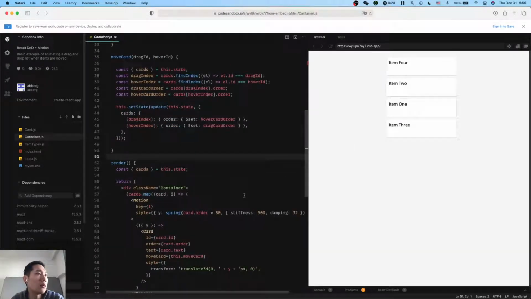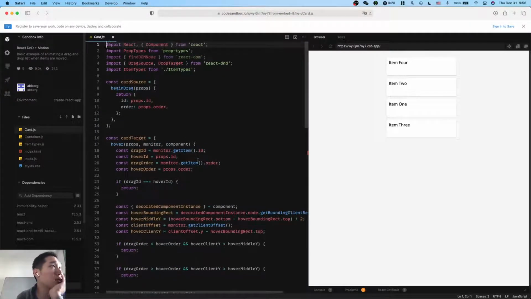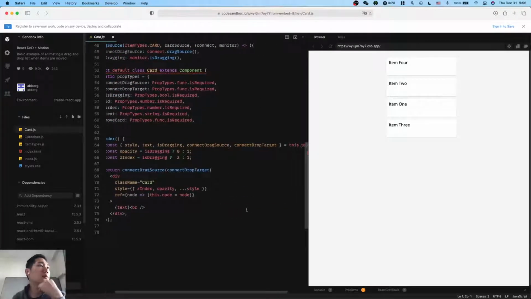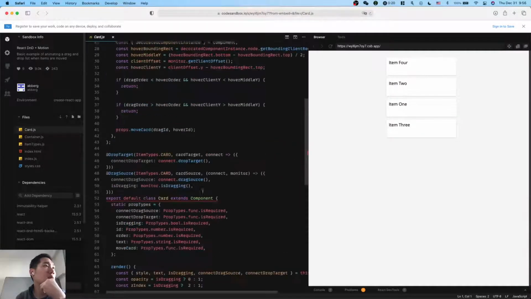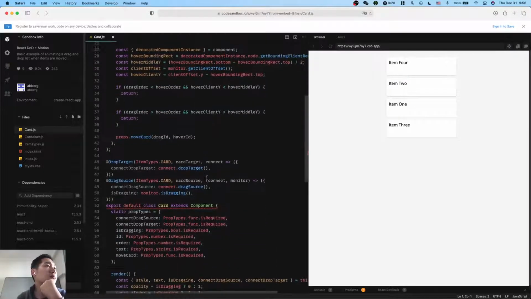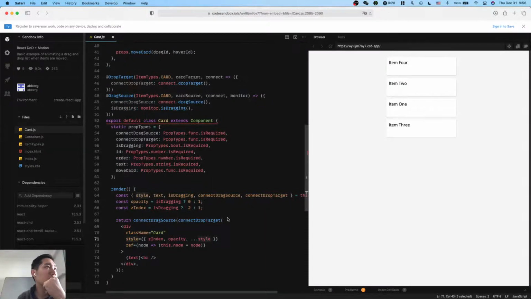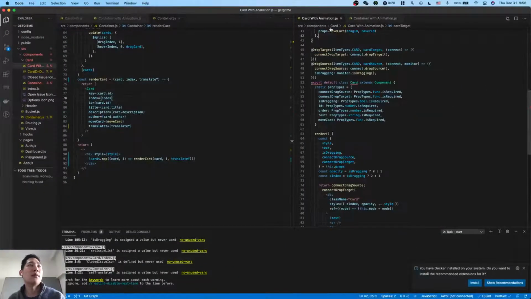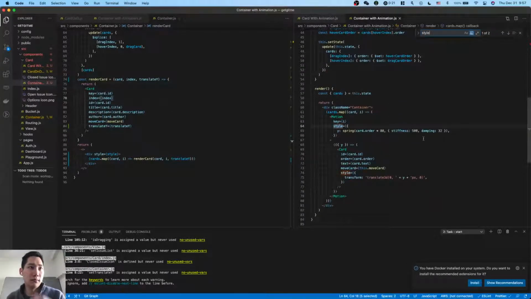So let's see if there's a reference to the height. This container, let's look at the cards. Let's see how it's styled. Style is index style. And where's our style here? Maybe let's go back here so we can do Control F. Style. Okay. Oh, it's being passed. So the style should be passed here. Oh, okay.